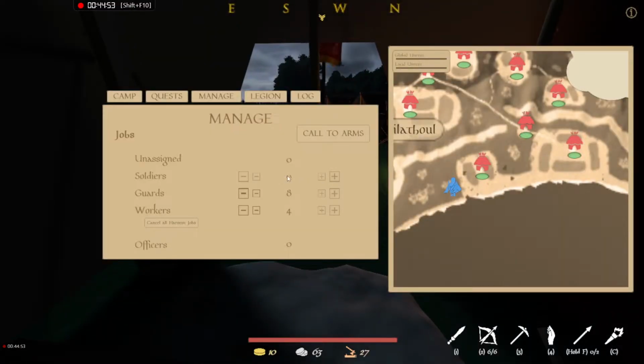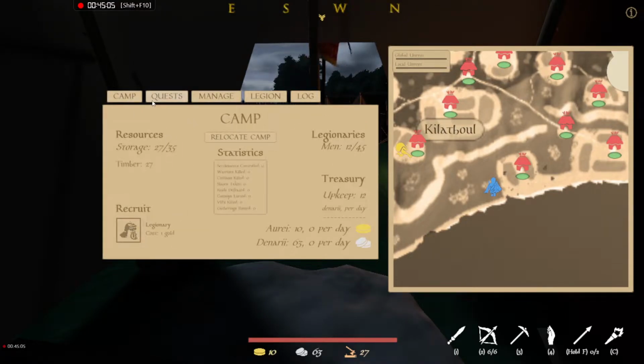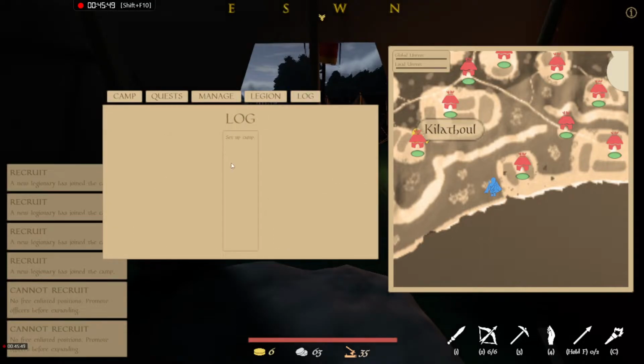And we will... Legion. Okay, so all of them are doing this. We're gonna recruit 1, 2, 3, 4, 5, 6, 7, 8. So all guards here are already occupied with standing guard. So we're gonna recruit. Okay, we need to promote fellows.